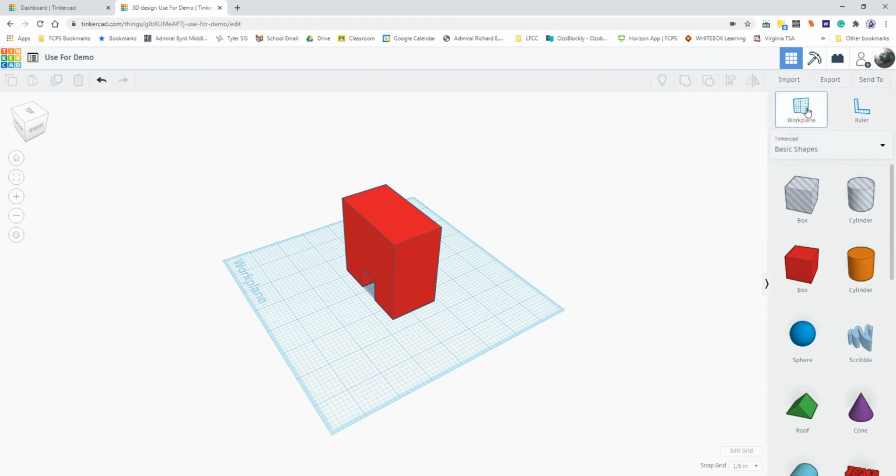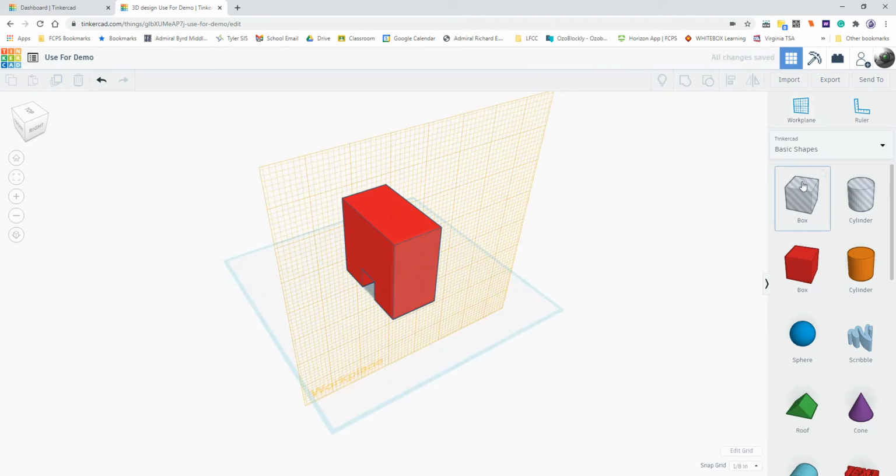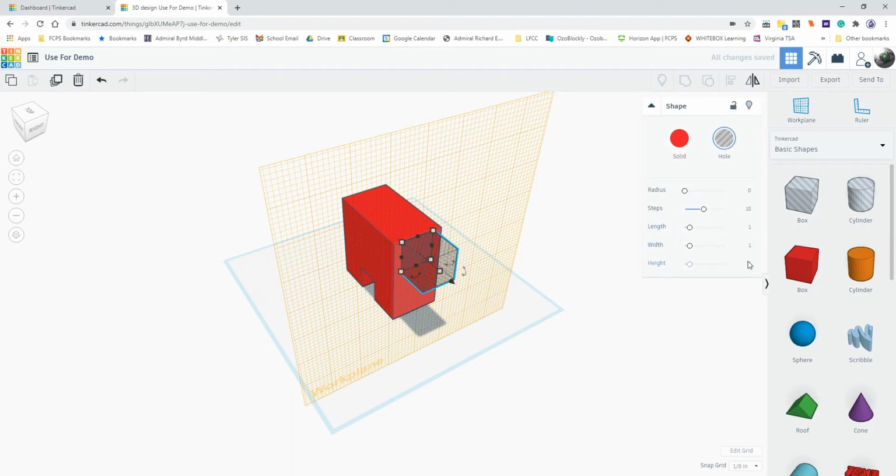So in this case, I'm going to take a work plane, I'm going to put it right on the side of my part here. I'm going to bring out a box. I like to size things first, so let's see what happens here. I'm going to do a half inch, and then the length, well, here it's reading as height just because I've turned this sideways, but the easy way for this is I can take this and drag it straight on back through.